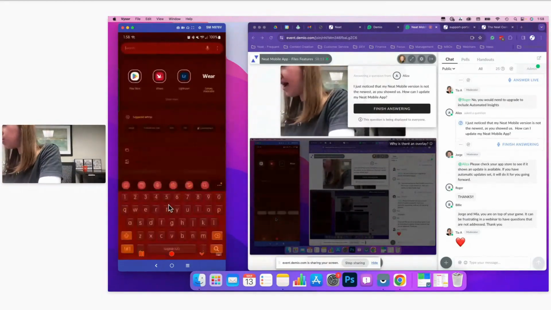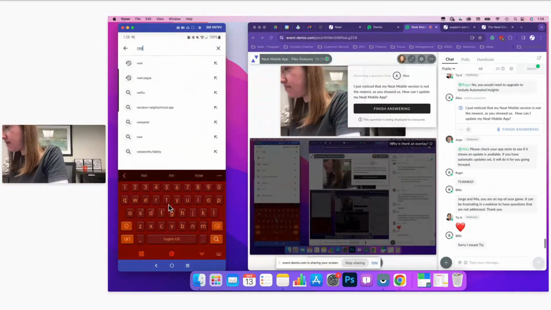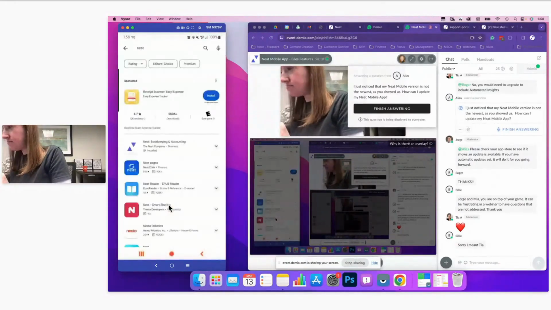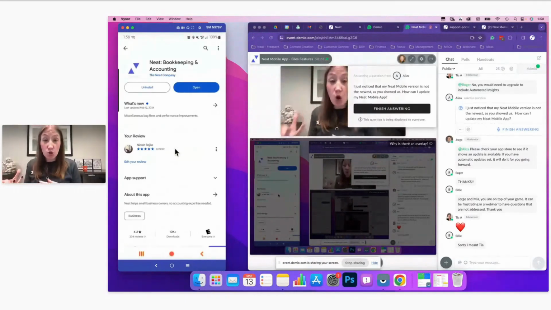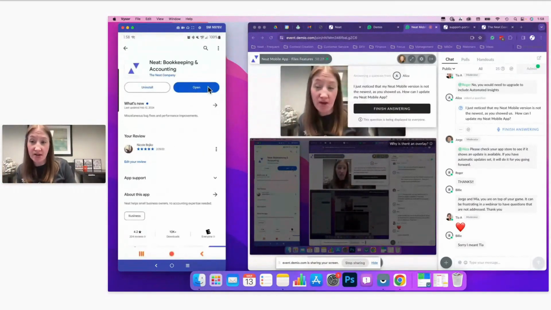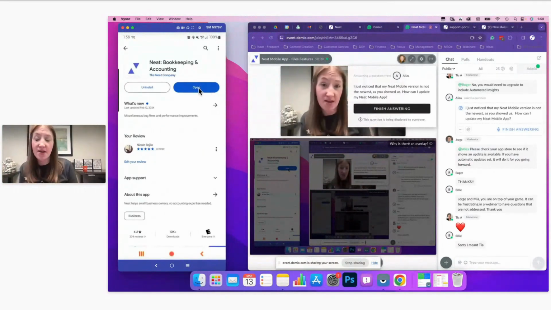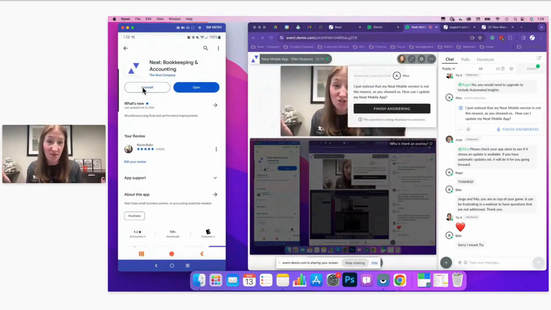Let me do the App Store. So if I just search for Neat here, we see Neat shows up as one of these here. If you go to browse to the app on the App Store and it's not up to date, there should be an update button. Instead of open, you should see update. And then you can just update it that way. If you don't see update there, then what I recommend is just uninstalling and then reinstalling the application. As soon as it's done, that should get you on the latest version. So hopefully that answers your question, Eliza.